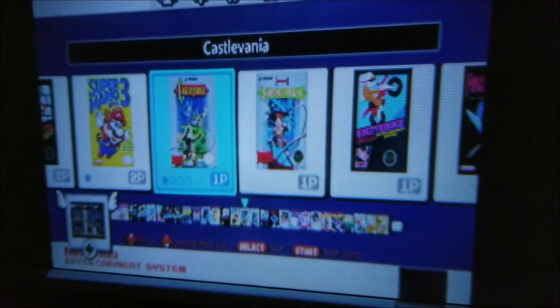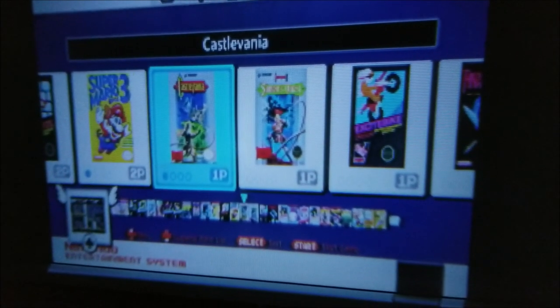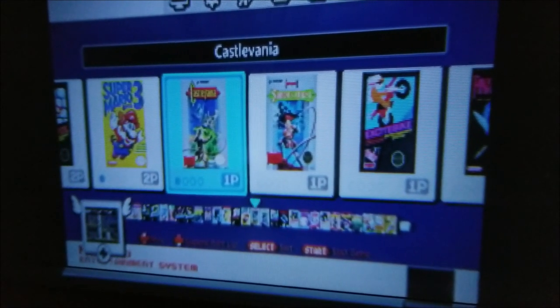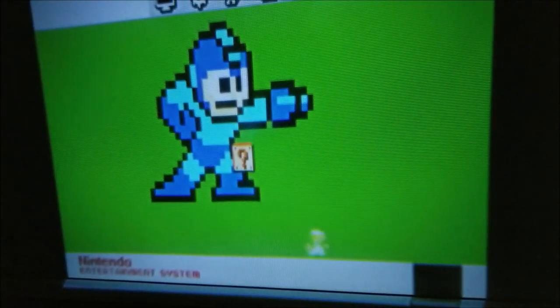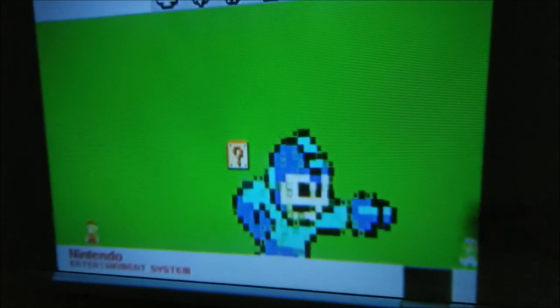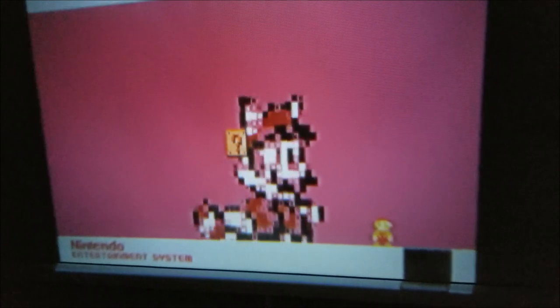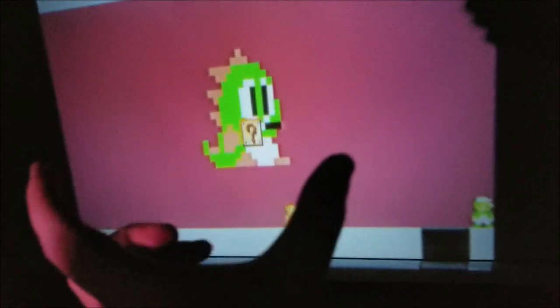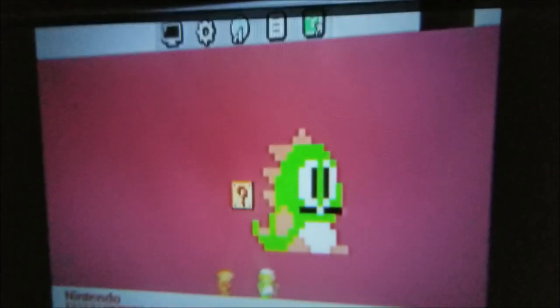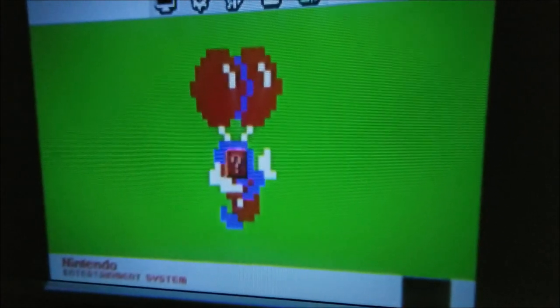It does do USB direct playing video from a USB thumb drive. You just download your MP4s or whatever to it. And it does HDMI as well. So if you have one of these mini consoles, like my mini NES, then, oh, it just went into sleep mode. If you have one of these classic consoles, this is perfect. Obviously, it's not going to do the perfect aspect ratio and whatnot. The image does look really good, though, I will admit, but it squeezes everything vertically. That's a bit annoying for me personally, since I know how these games should look. A kid's not going to care about that, really.